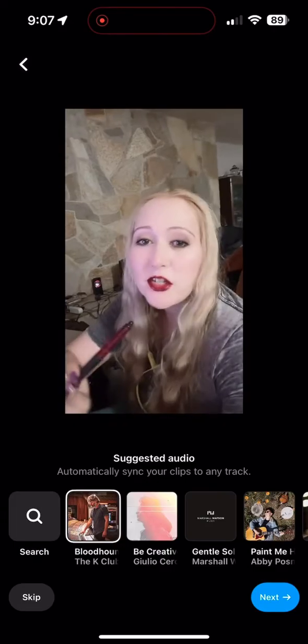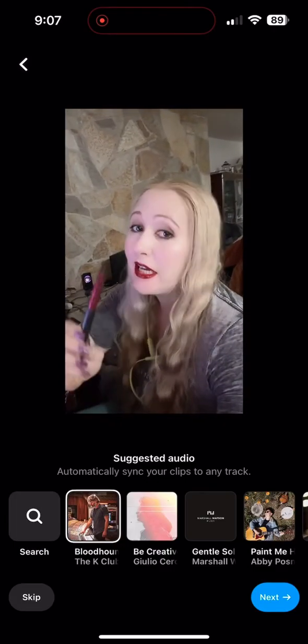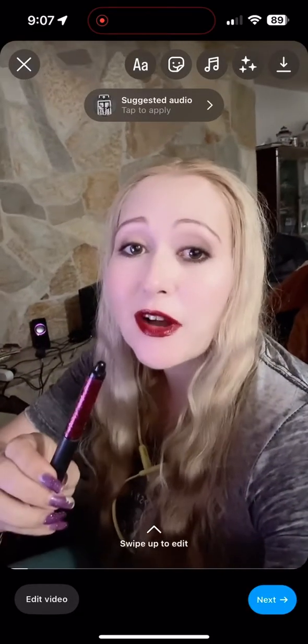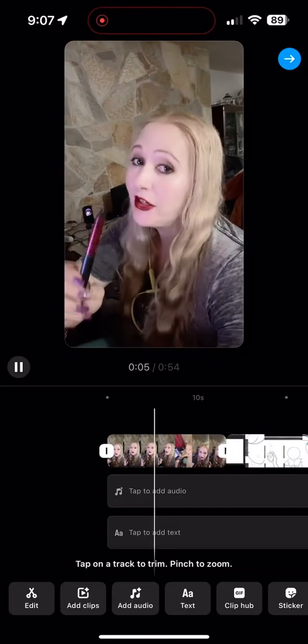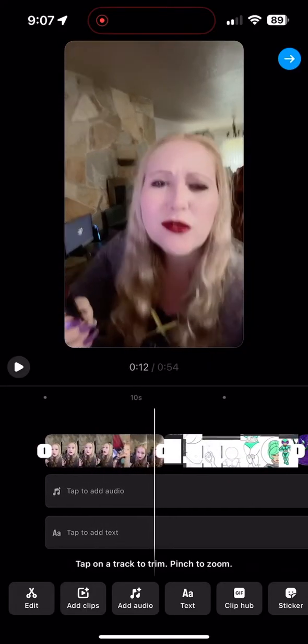An annoying thing that Instagram does is it wants you to use its selected audio that it's trying to promote. But if you have camera audio, then it will record right over that audio that you put in there. It used to let you bounce between the two, not so much anymore. So I just skip that.